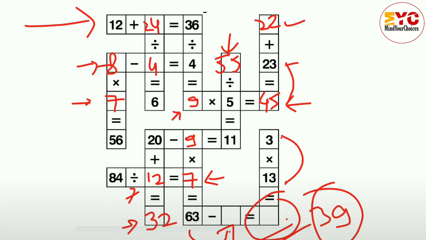After this, we can come to the last. 63 minus which number is equal... First of all, we have to multiply 3 and 13. 3 and 13 means 39. Now 63 minus which number is equal to 39? Definitely 24. So hope you can understand and we filled all the boxes.